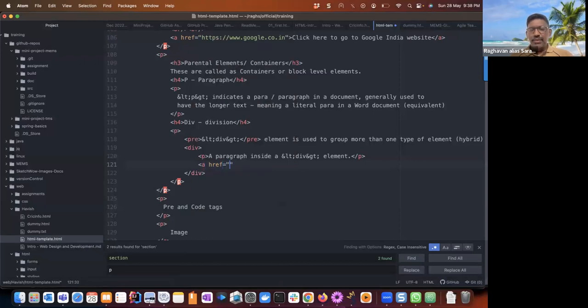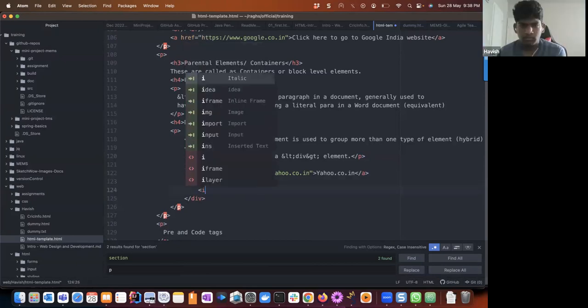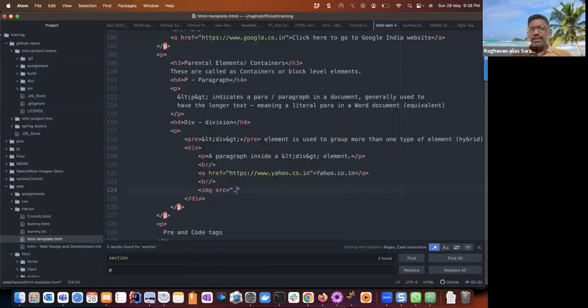Say href equal to something. You get what I'm saying? Image src equal to something like that.